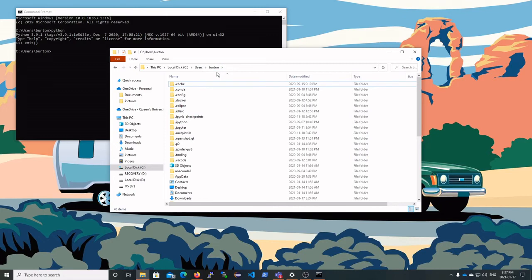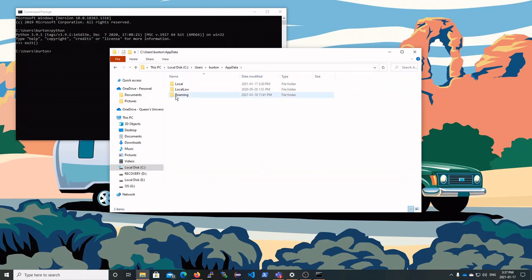I have seen some unusual Windows installations where it's actually under the D drive. Depending on how your manufacturer has installed Windows for you, it could be somewhere funny. So you might have to search around to find the folder that you need. So under AppData, you can see that the folder has a slightly different shading than the other folders here. So that's indicating to you that this is in fact one of the previously hidden folders.